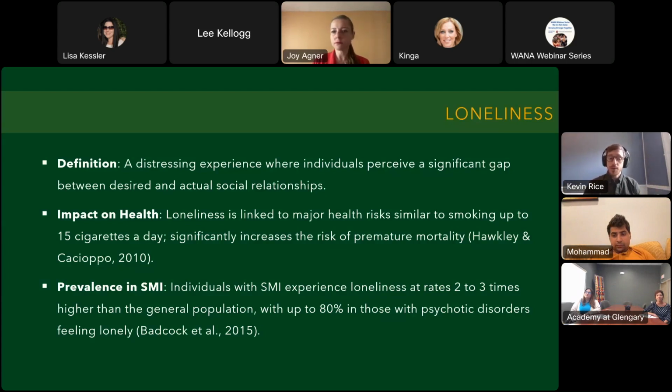To kick things off, I do just want to highlight that when we talk about loneliness, it's distinct from social isolation. It's not just that you don't have access to social interactions or you're not able to build relationships. It's that even if you do have those, you can still feel lonely, because there isn't meaning or a sense of belonging amongst those interactions. The definition that we usually operate with here at Fountain House is that loneliness is a distressing experience where individuals perceive a significant gap between their desired and actual social relationships, the types of relationships that people want or identify as meaningful to them. The other thing, and we'll talk a little about this on the next slide, is that loneliness also has a really outstanding impact on health.